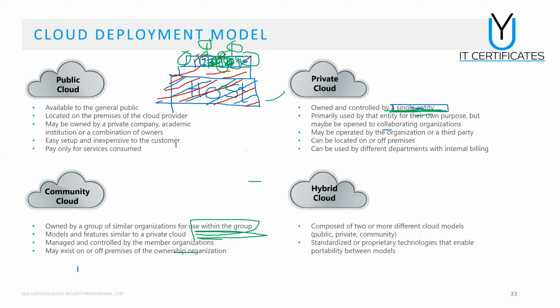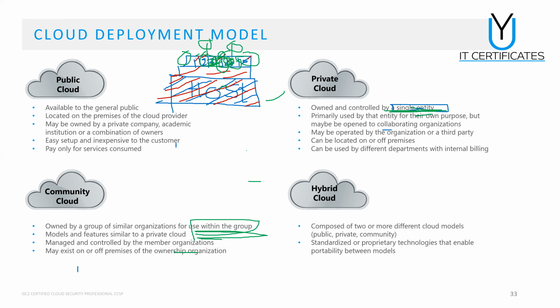The hybrid is very simple. It's a mix between two of the other models. That's it. One of the big mistakes in the market is that hybrid means private and public. No, it is not. Hybrid is not only private and public. I see a lot of universities in the UAE, the United Arab Emirates, and in different countries, that have hybrid. But how does this hybrid look? They have their own private cloud.